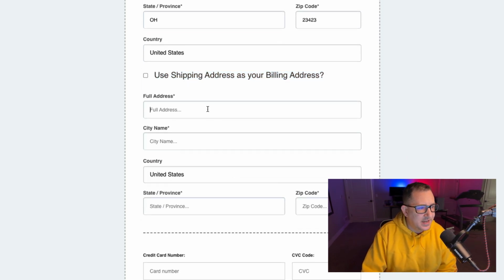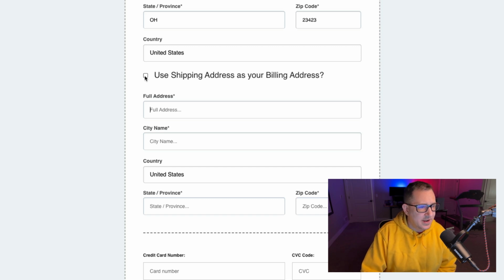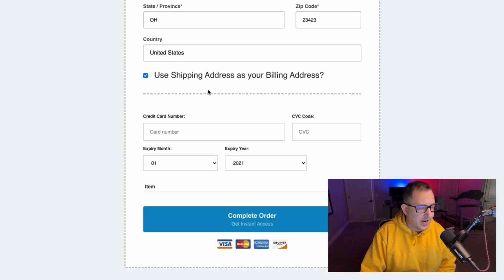Now we can put in a different shipping address or a different billing address, unless they're like, no, you know what, I decided I really want to use the same shipping address as the billing. And then you could actually see it for a split second there. It actually populated those fields, and then it disappeared.